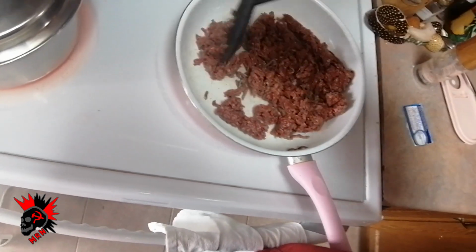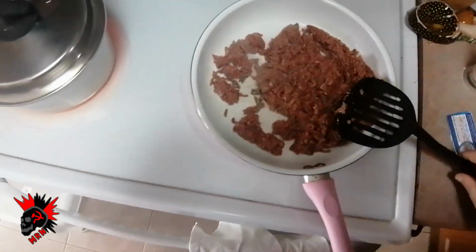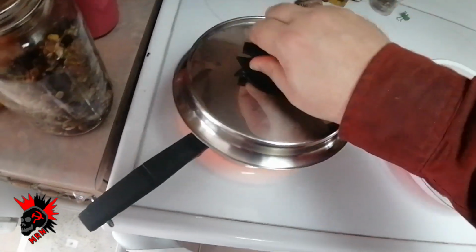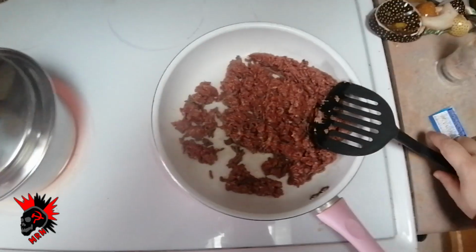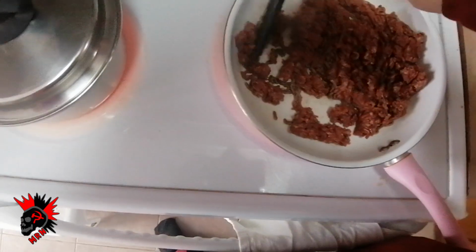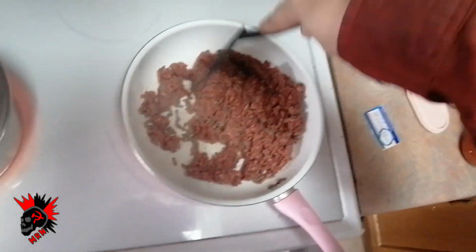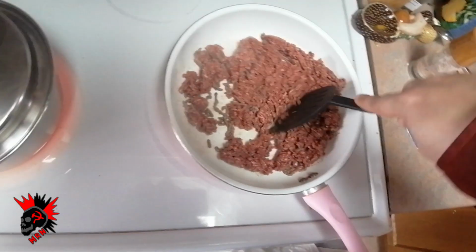And then you just flip this, turn it, do, well, whatever it is that you can do. Cook it. Almost boiling. And I will, yep, that's coming along nice.